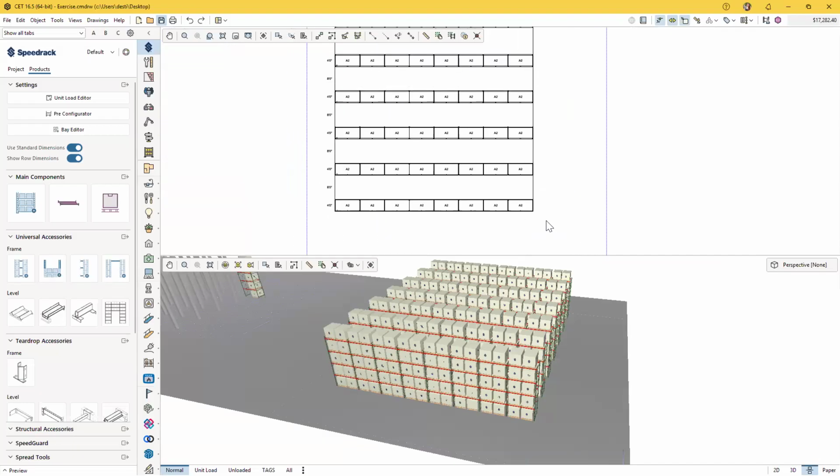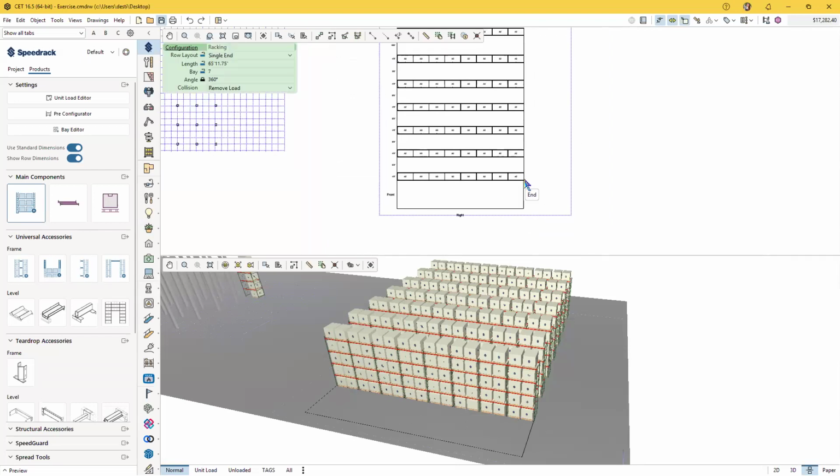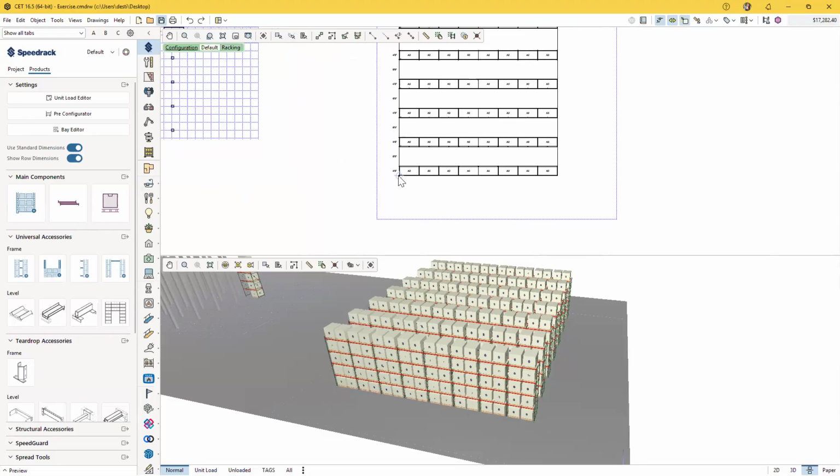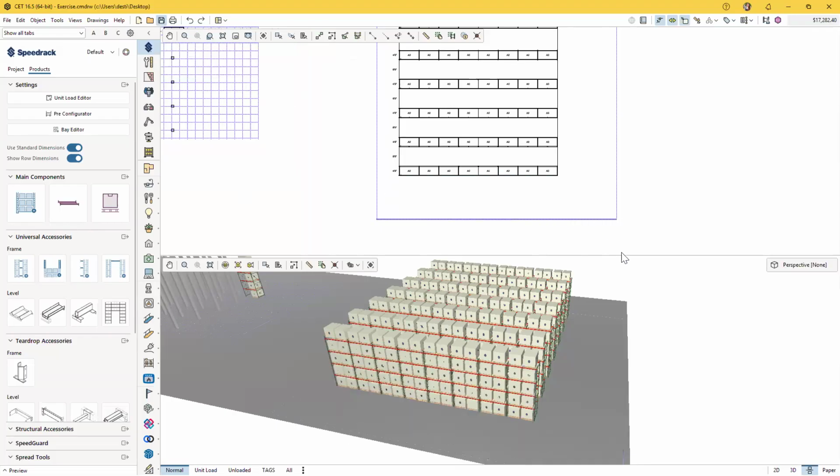If I need to add additional rows, I'm going to actually need to add it as an additional system here. And this is how I will be adding that back in. So there's my default. I can go ahead and select from here and add that extra row back in if I need to.